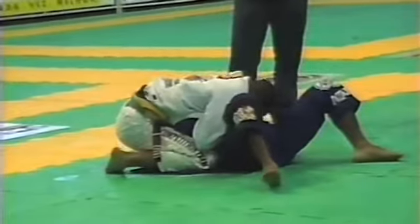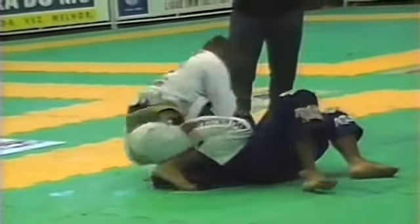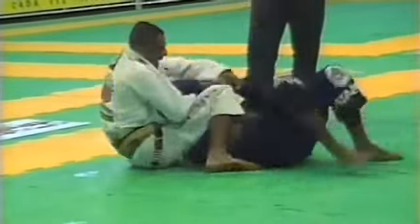Now let's go back to the competition footage. Right after passing the guard, Royler has trapped the opponent's left arm from side control. In the competition, Royler couldn't obtain a perfect control of the opponent's elbow. Royler explains that you sometimes need to take risks in a fight.